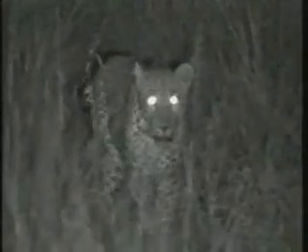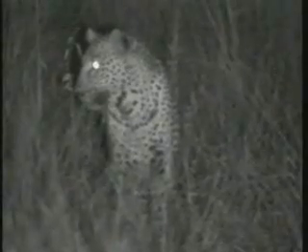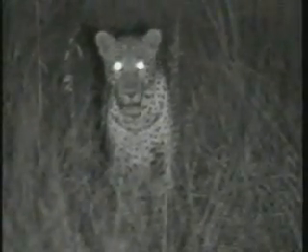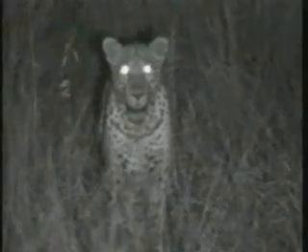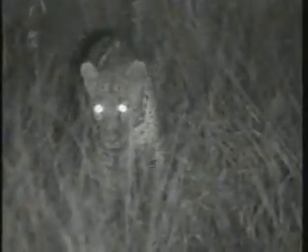Absolutely stunning. Now again, look at the eyes compared to when you're looking in a normal spotlight — you can see how massively bright they are, glowing absolutely. It's because the pupils are all the way open. This leopard also can't see the infrared light, so to it there's a normal dark surrounding at the moment. This is quite eerie actually because I can't see him at all apart from the same image that you can see. I think he's getting close to us — you can see he's just swerved in the grass. Alex is starting to pan as well, so he's probably about 15 meters or so away now. I can hear the grass breaking as well.